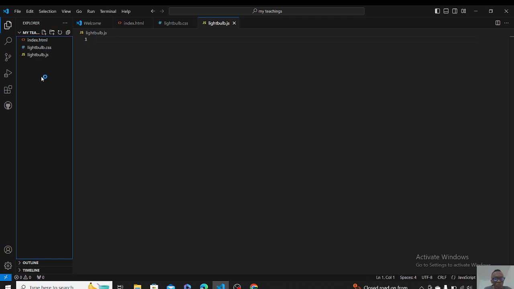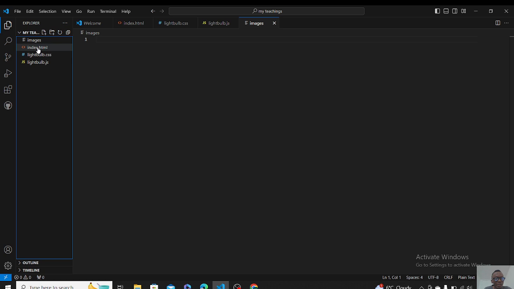Let's not forget, since we are building software for an electric bulb, we'll also create a folder where we can save pictures of the electric bulb, from Google or whichever platform you would like to get them from. We call it images, where we can save our pictures. So far we are good to go.